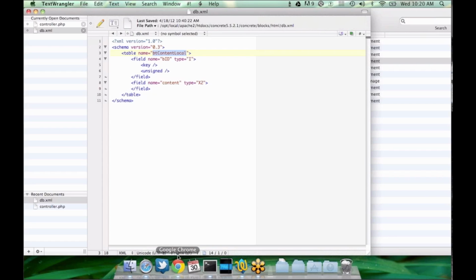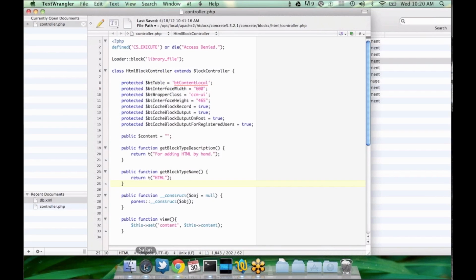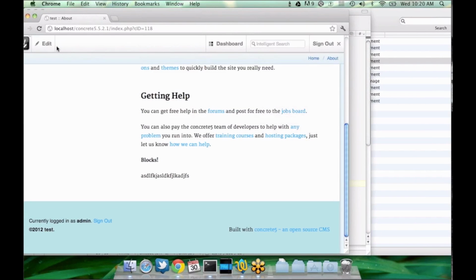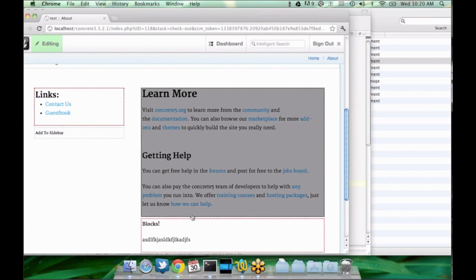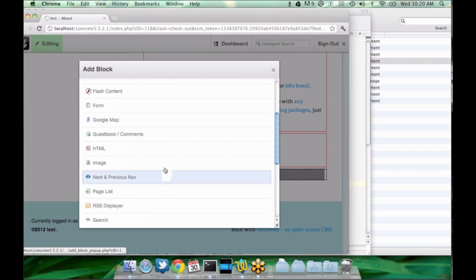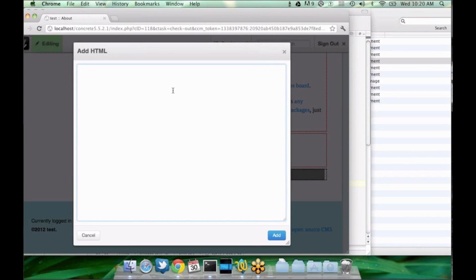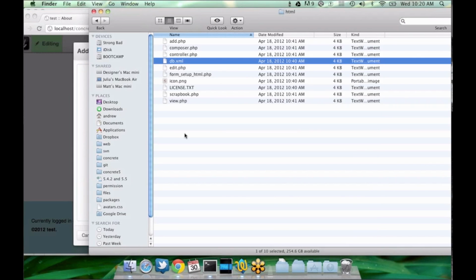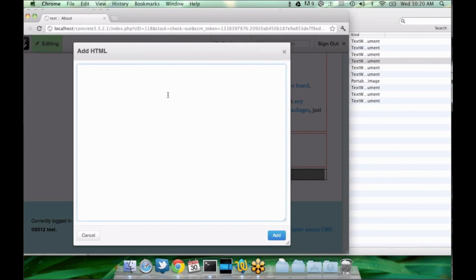So I will walk through what happens when this block is added to this page. So when we saw before, when we looked at adding an HTML block, this window pops open. You'll notice it is sized a certain way.